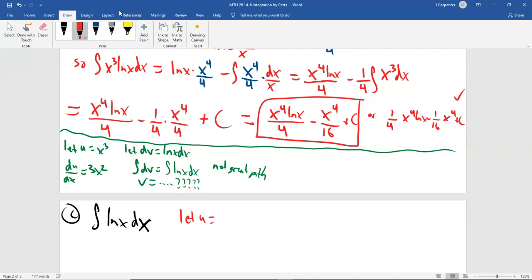Let's say let u equal something and then let dv be the rest. We've already seen that letting dv be the natural log is a bad idea. So let's try letting u be the natural log of x and dv be everything else, which is literally just dx. Again, calculus can be about trying something and failing miserably, trying something again, and then maybe getting it right, maybe third time, maybe fourth try. But you can't expect in calculus to do everything right the first try, at least as you're doing more expansive problems.